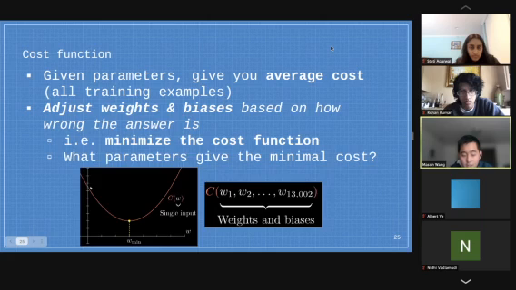So let's say we start off initializing W as 0, and this is our cost. Well, if we look at the derivative, it's a negative slope. I mean, right now it's a negative slope, which means we want to move to the right. And then if we test it again, we have a lower cost here. So that's good. And our goal is to keep doing this over and over again until we reach a local minimum.